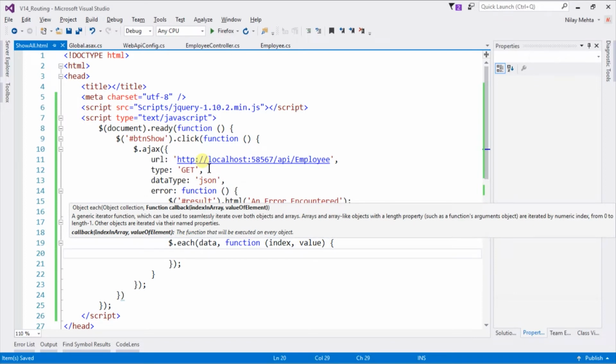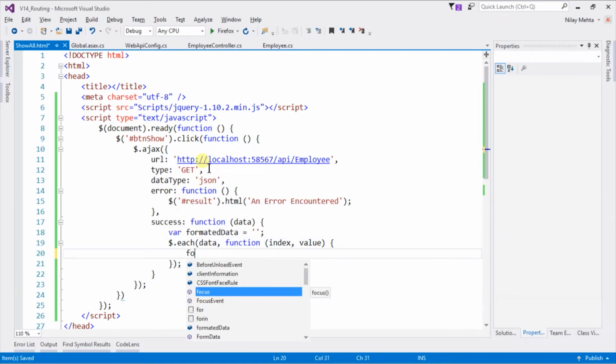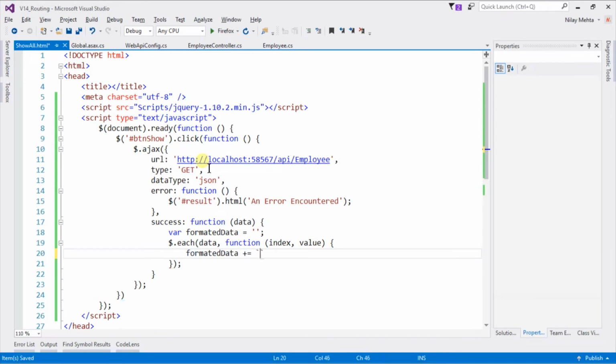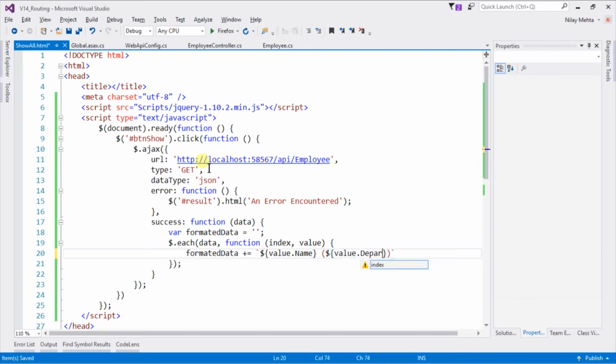For each value, we need to append it to the formatted data. I am using a backquote, dollar sign, curly braces, value dot name, space, and the department name within the braces. For that, dollar, curly braces, value dot department, and use the br tag for a new line and a semicolon.